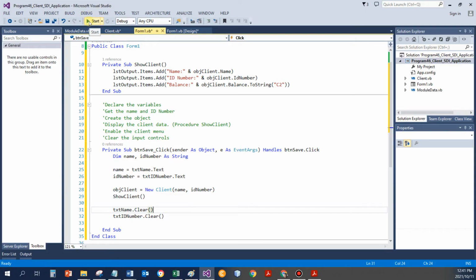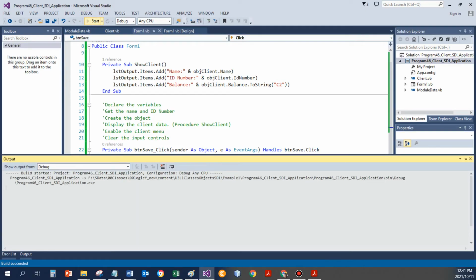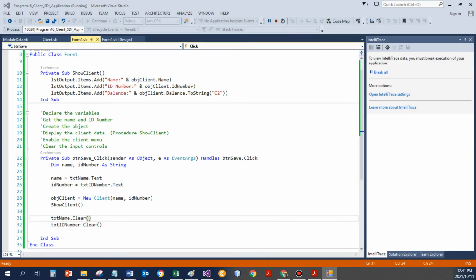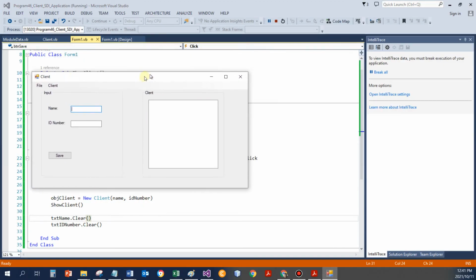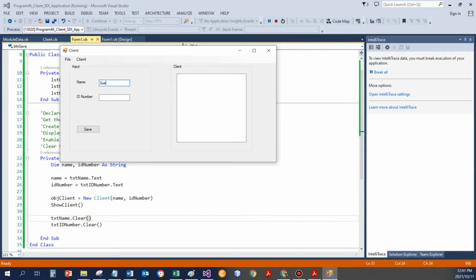So if I run my application for now, have a look. We can enter Sue with 13 values for the ID number. If I click save, data is saved and it's displayed for me.